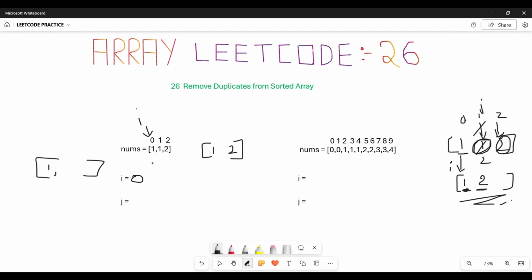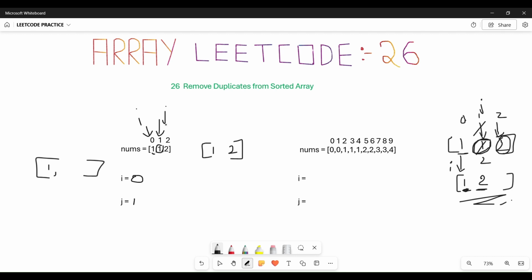Okay, so j is pointing to the first index, the next element of the starting index. You will check whether this element is different from the first element that you already have in the array. It is not different from this, so it's the same.